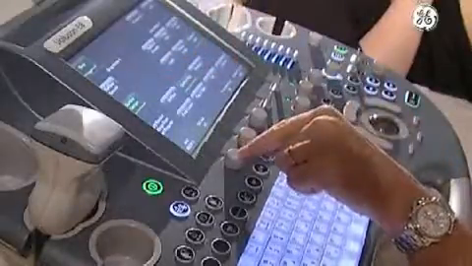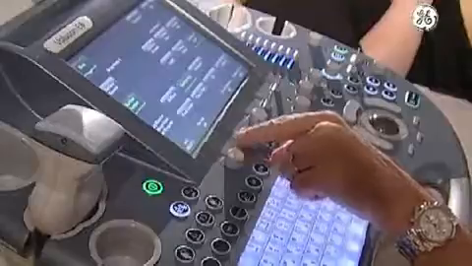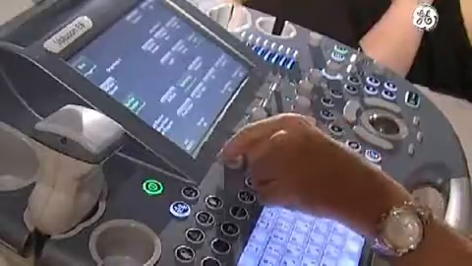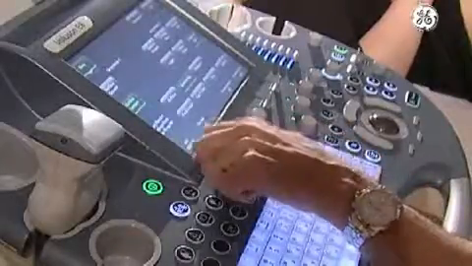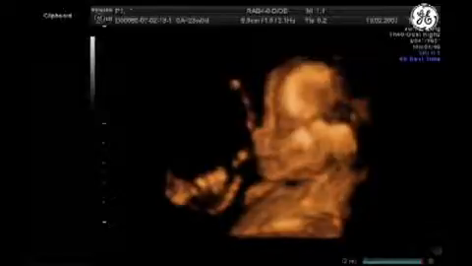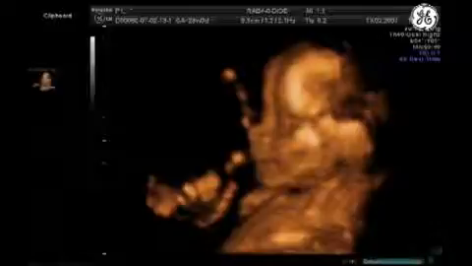And you can mix the two with this button. This is complete surface mode, and this is complete gradient light. And you have to choose the correct balance between the two. Okay, I save it.